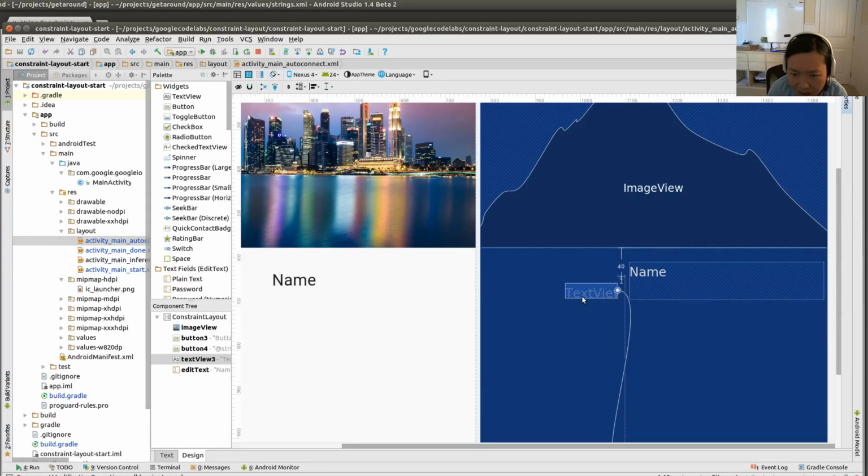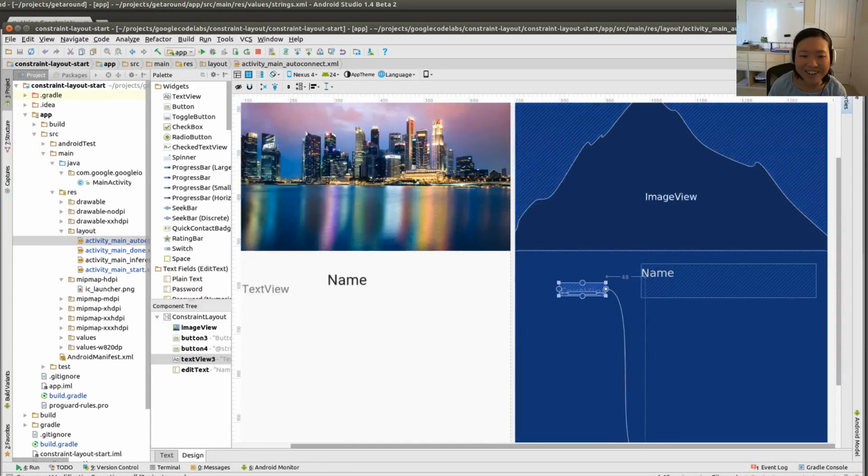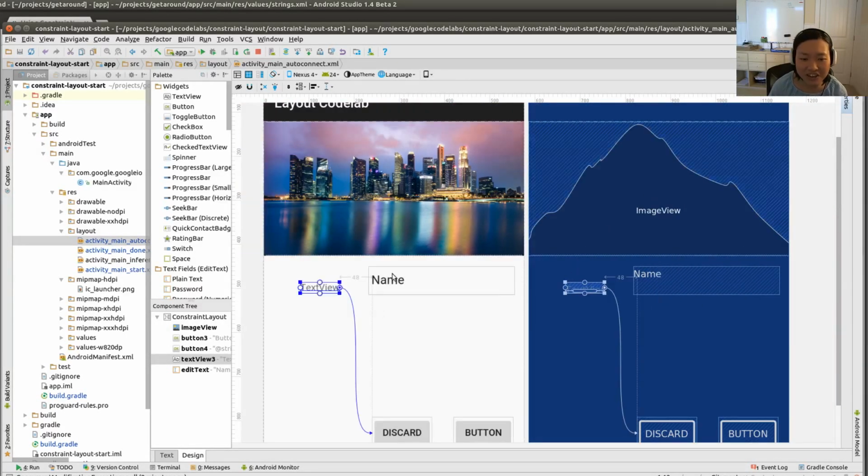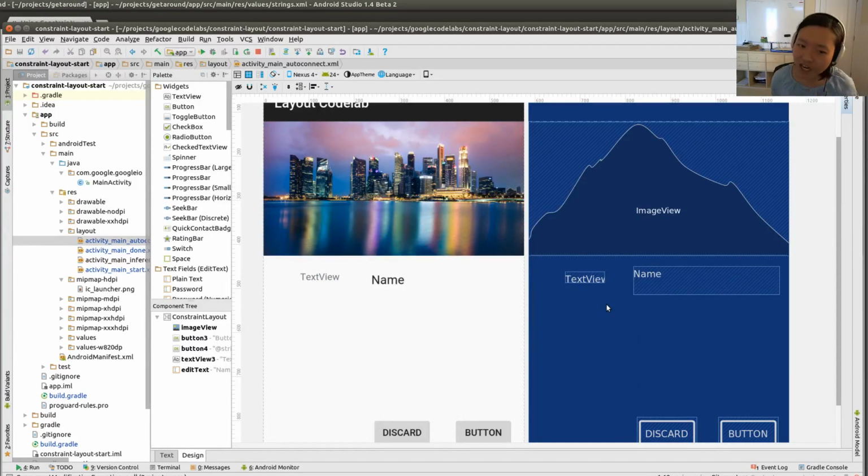Maybe like this? No, not here. Okay, I give up. I don't know how I want to do this. I want to line this up with this other thing. Okay. Well, I'm going to move on to the next step. Maybe it'll teach me how to use inference to get what I want.